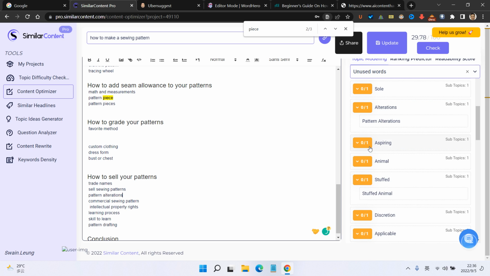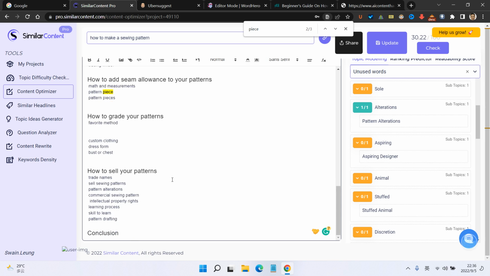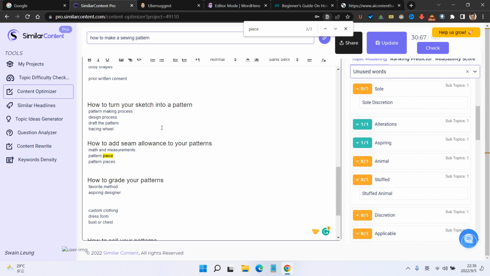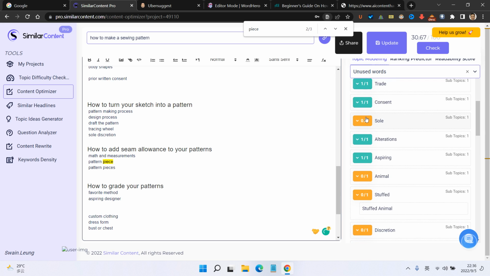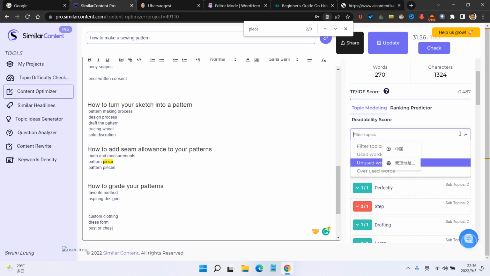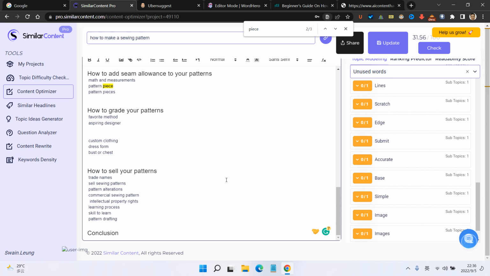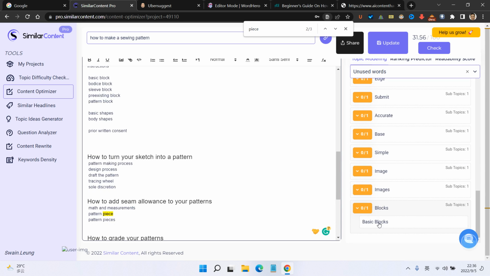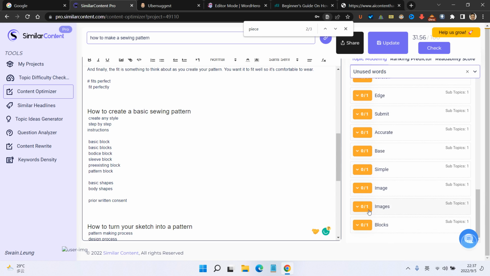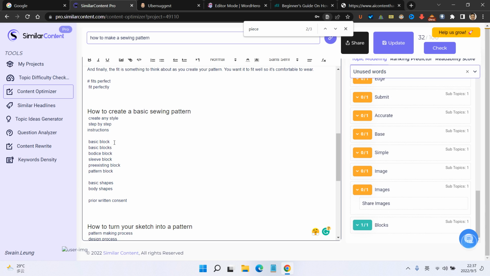I think this can be offspring designers. Okay, it can be upgrade. Another unused words. Not working. Alright. Block, basic blocks. What are basic blocks? I don't think that sometimes it has the singular and double, something like that.